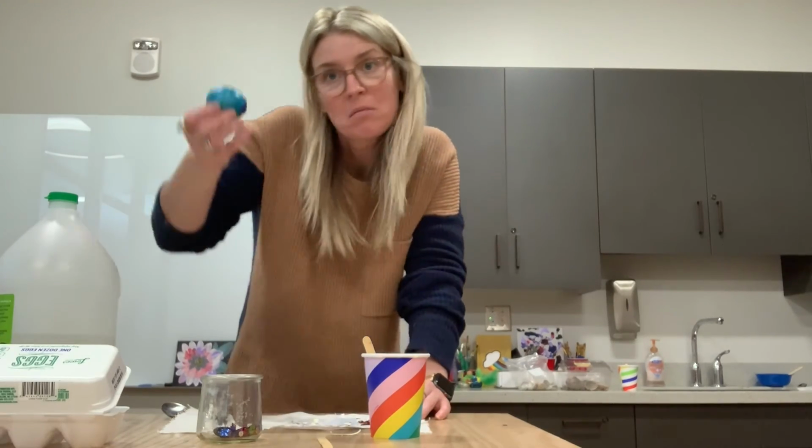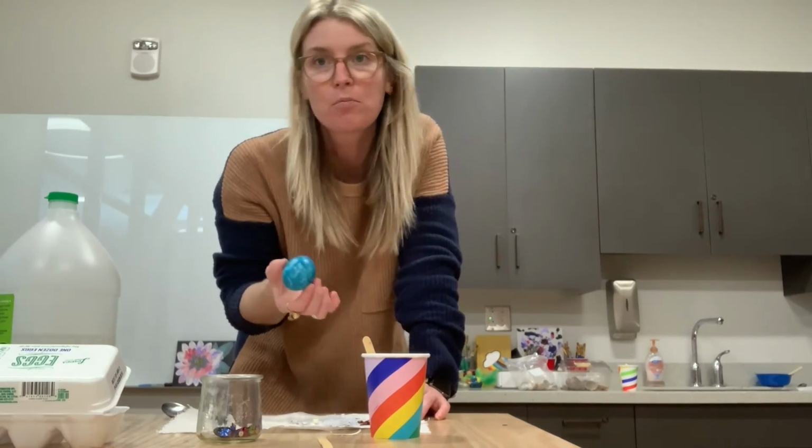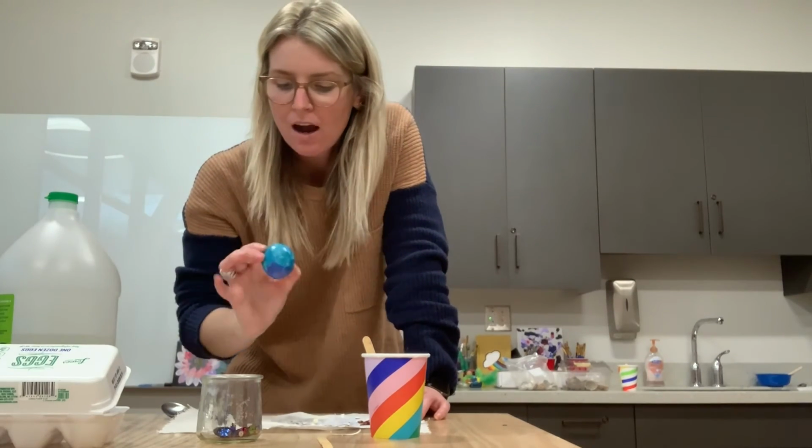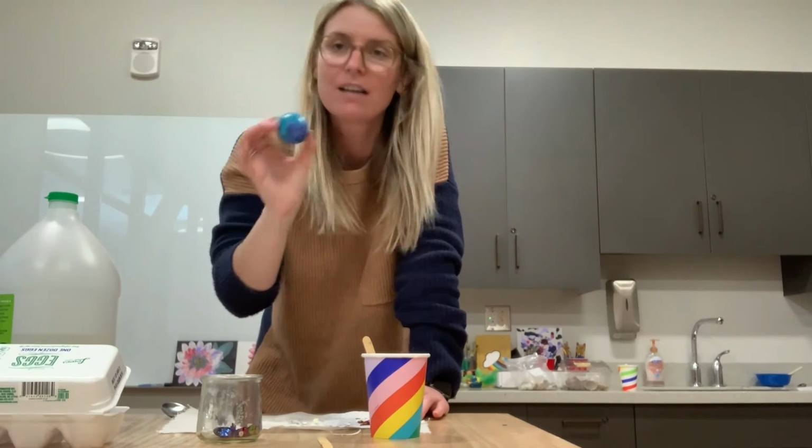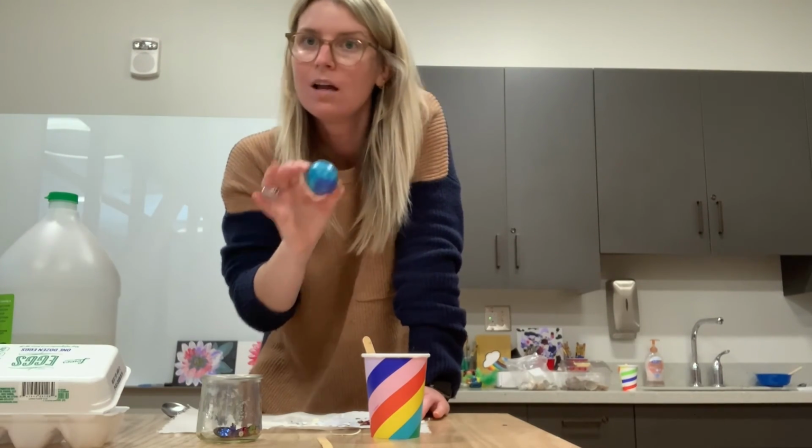Is it a Tuesday? Make a confetti egg. You know, President's Day, confetti egg. Made it to school, confetti egg. But probably don't do this at school.